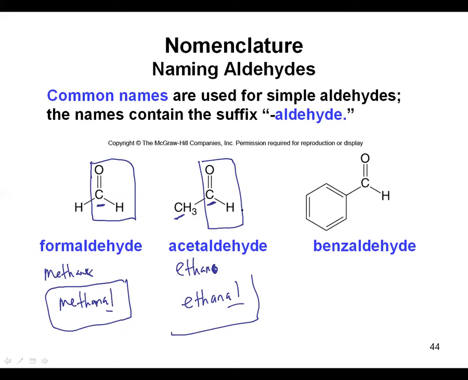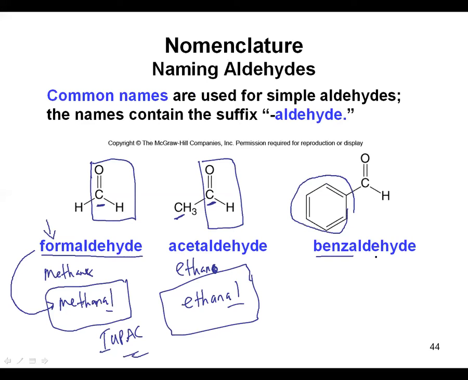So these again would be the more IUPAC way of naming. These again are the more common way of naming. So you should be familiar that formaldehyde is the same as methanal and stuff like that. So that's one that comes across a lot. People still use formaldehyde a lot in terms of naming. Again, this guy here has the benzene ring, which is where this part of the name comes from. And then this part obviously is because it is an aldehyde group that's attached.